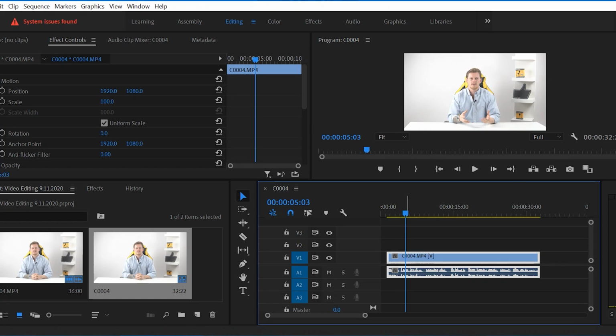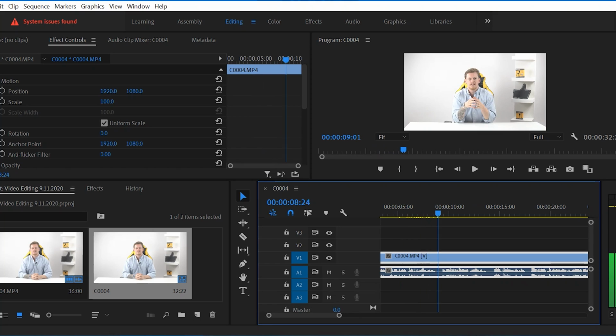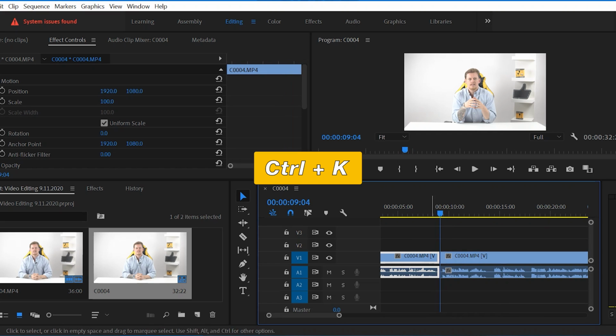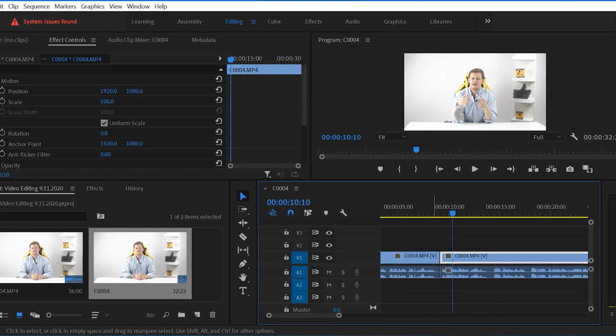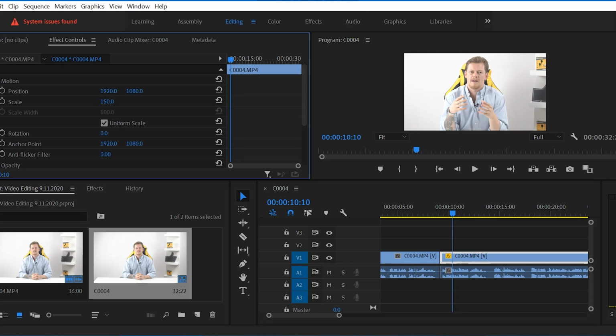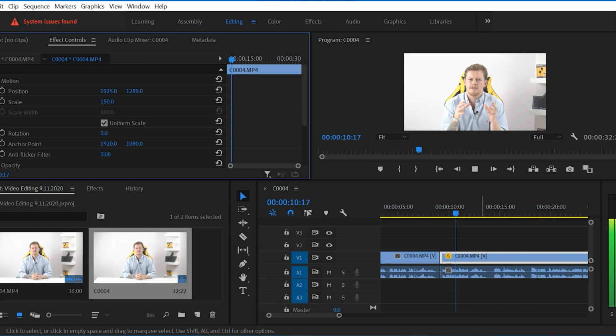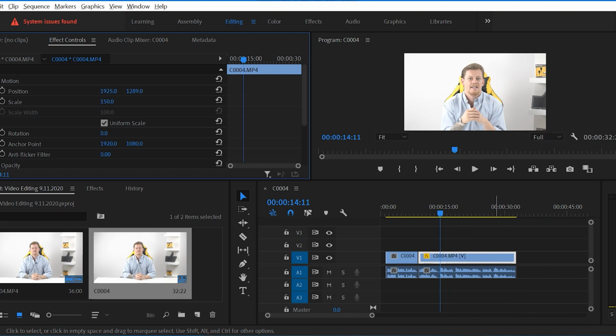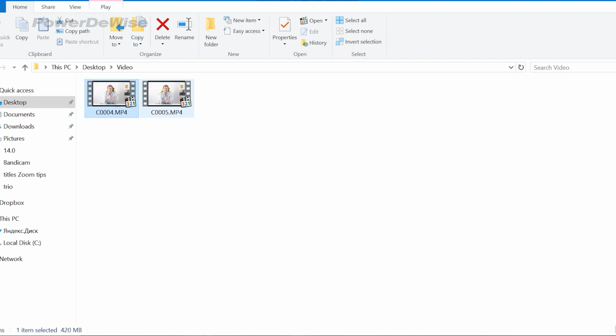So now I want to make a crop to Ryan's face. Oh, hello, Ryan. I got him here in the video. Stop at the moment where you want to make the crop. Push Ctrl and K. In the top left corner, you will see the video controls. There, you will be choosing the size and the scale and the position of the points that you chose. That's it. Drag now another video.